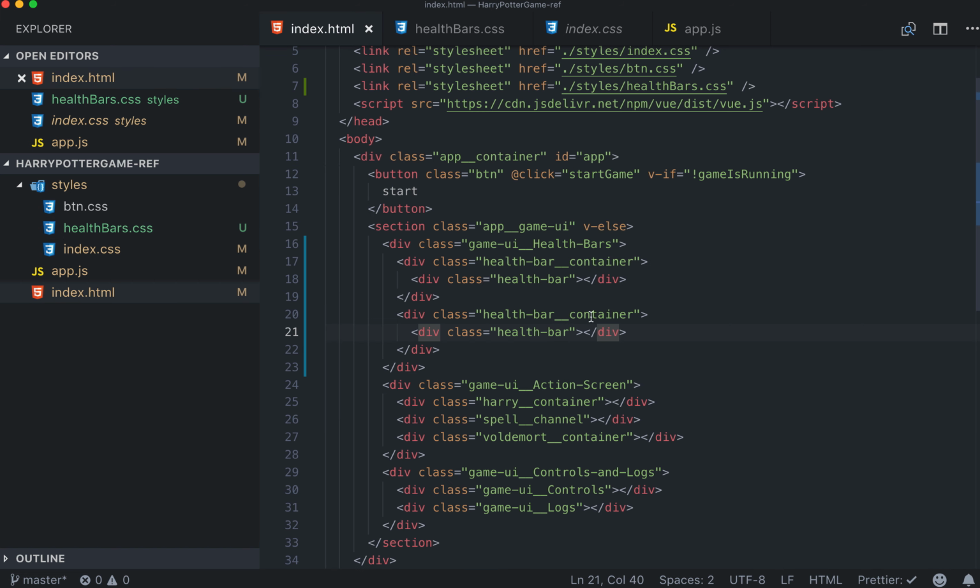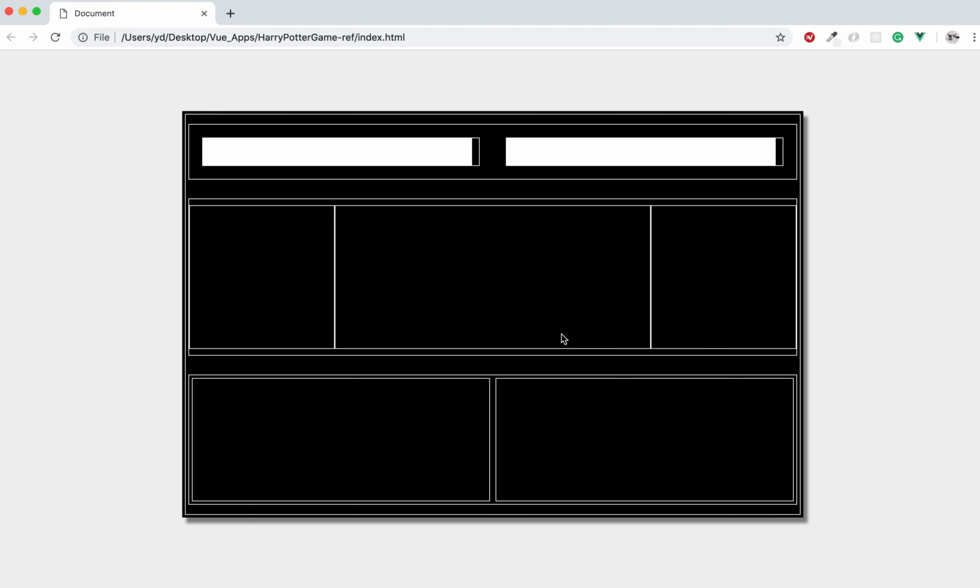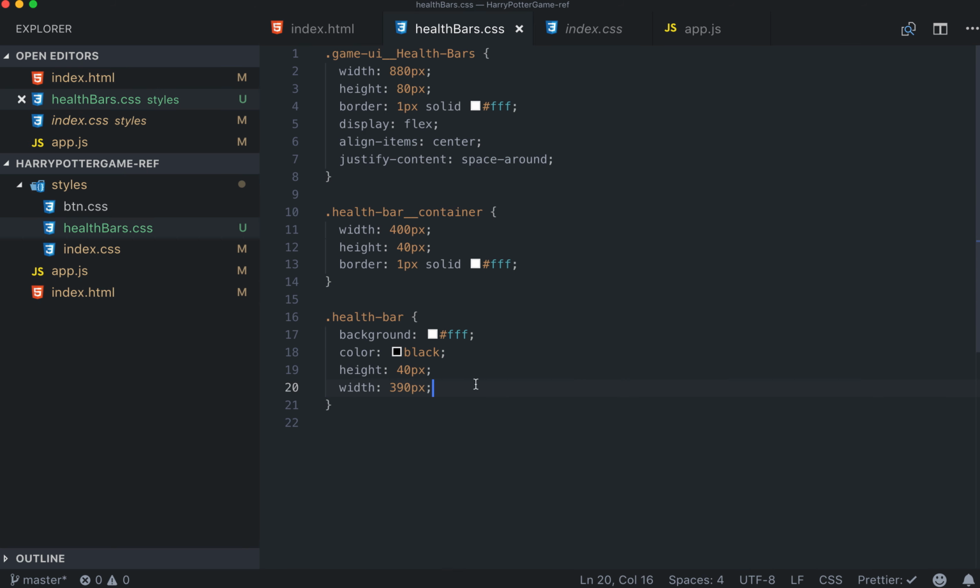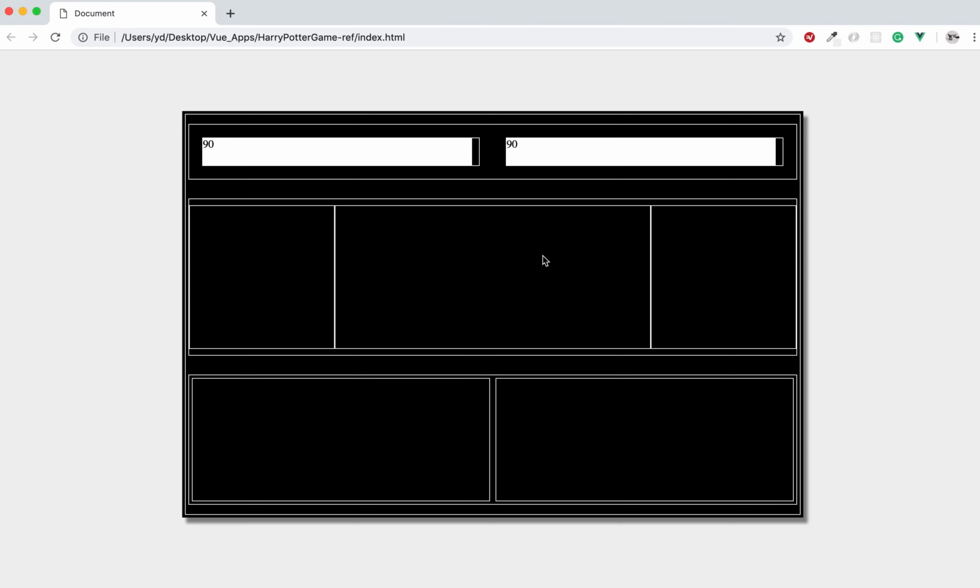Okay, great. It looks great. And let's put in some text in the middle of it. Okay, probably 90. So we just need to center align the 90. Okay, sorry, it takes some time to think about the strategy.